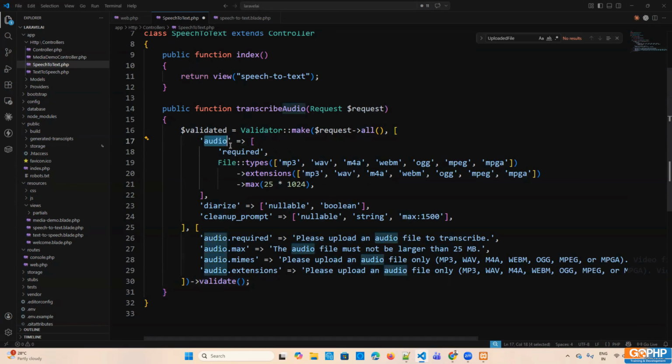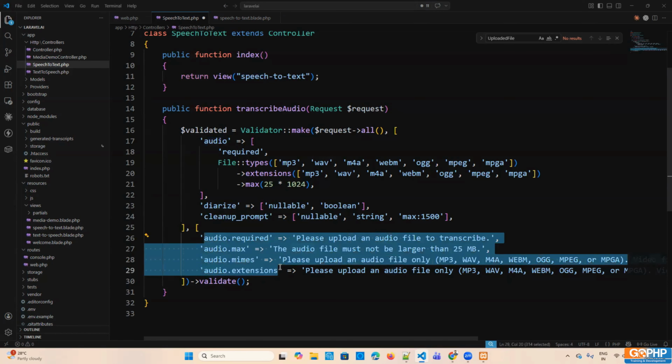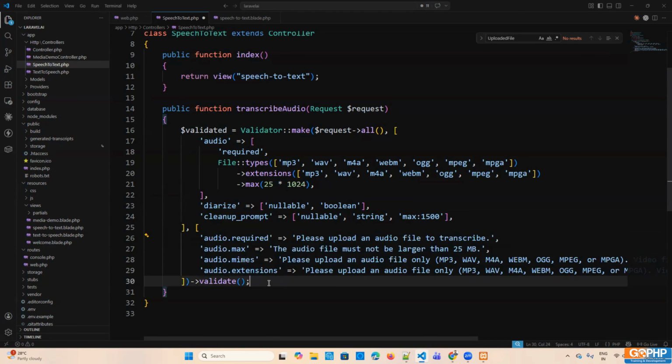If you can see this validation part, the audio is required, and what type of files and what type of extensions we are allowing here, and the size of the file also. Diarize is nullable, a Boolean, optional, and the cleanup prompt is also nullable. I mean, both are optional. And these are the individual error messages. If you upload any invalid file, these messages will be displayed in the blade template.